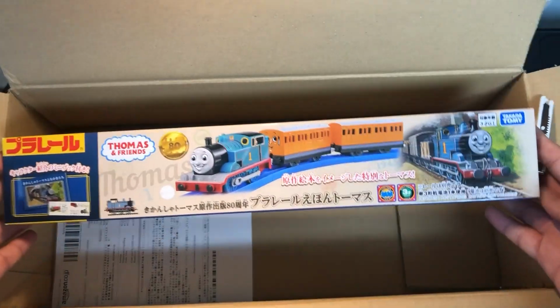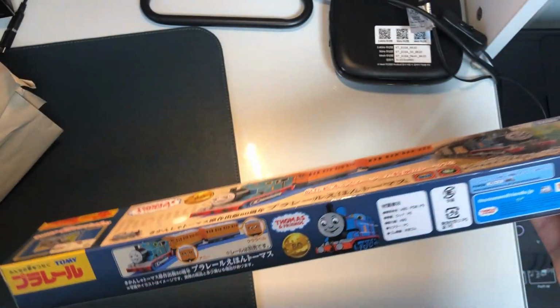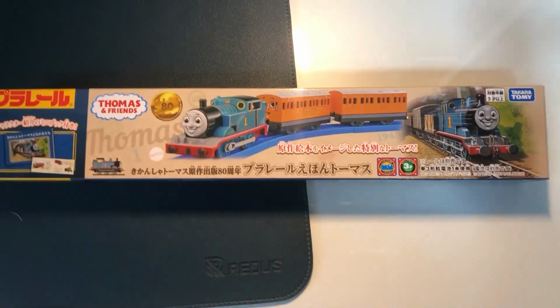Anyway, enough with the box. It looks so cool. Now let's get into this one. Sorry about the camera. I have never done this style of video before. My camera is not working well.